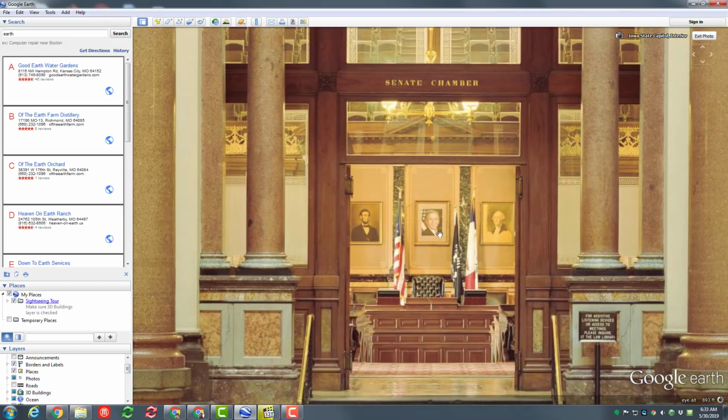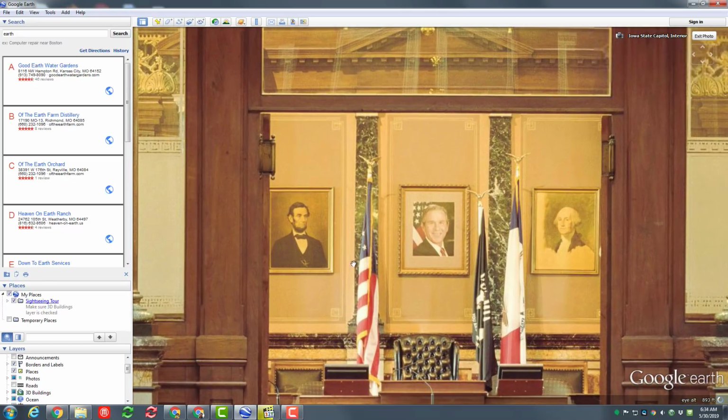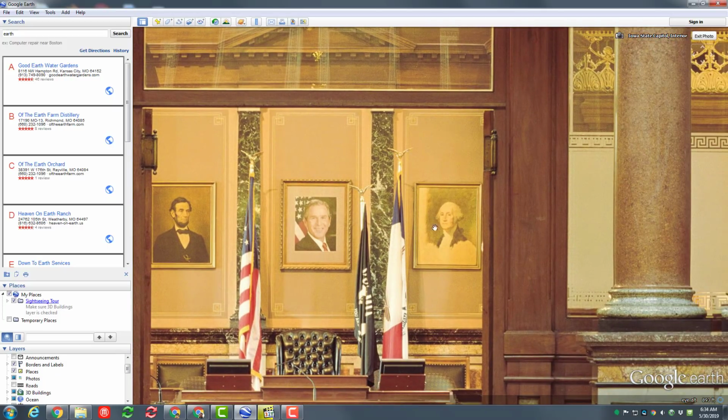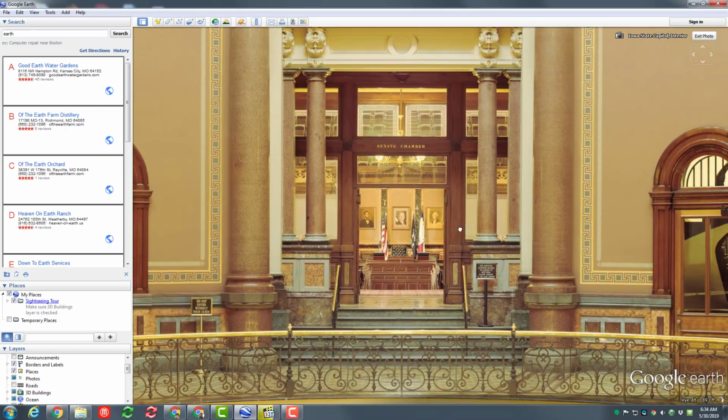I'm going to zoom into this one real quick and just check it out. Who is on the wall, and can I get close enough to read the names? Oh my gosh, yes I can. And even better yet, I actually recognize them. Not because I was there when they were there, because that'd make me really, really old.